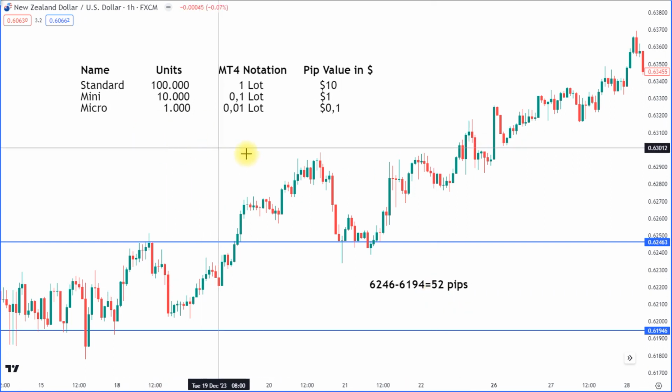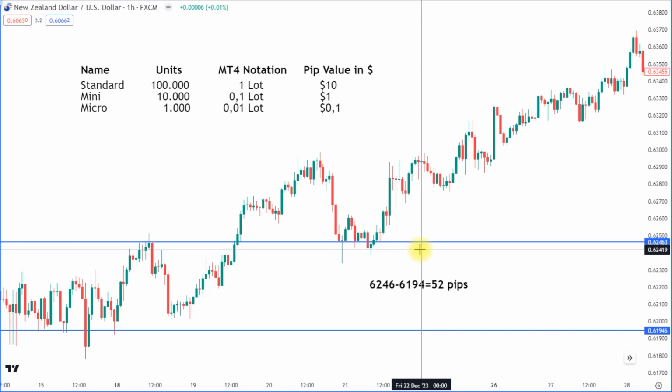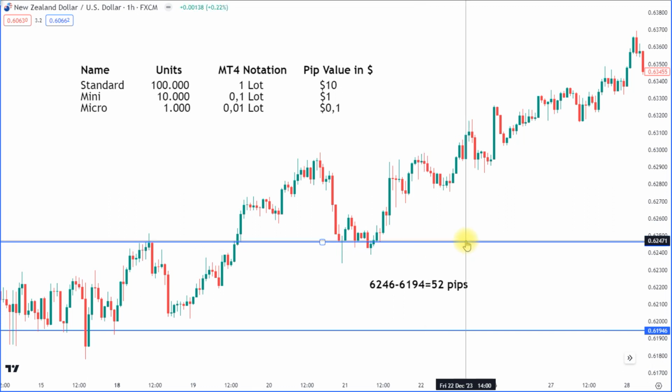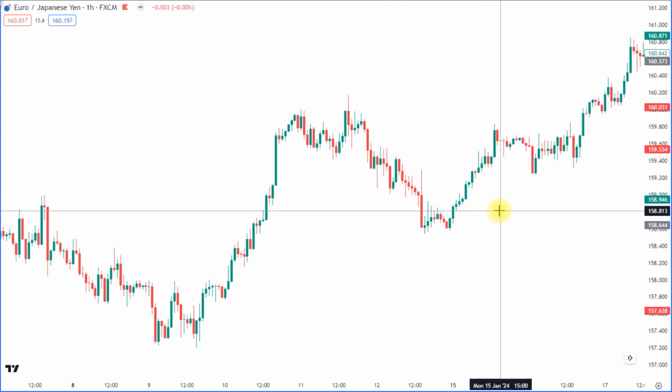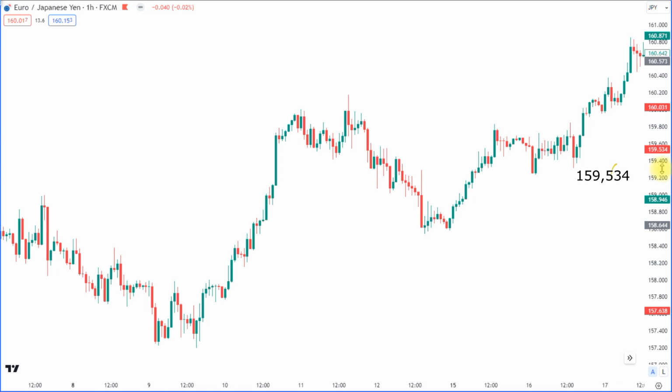So it's not really hard to calculate the risk, but it's really essential. Once you know how it works, it is really easy. But there is a specialty that you just need to know. Here we have the 4th digit after the decimal point, which is the pip size, but there is the Euro Japanese yen, for example. And of course, here we have the 2nd digit from behind, which is our pip again. But here you see it's already the 2nd number after the decimal point. This can be confusing really fast, but you just need to be aware of this fact, and that way you are prepared to calculate it easily.